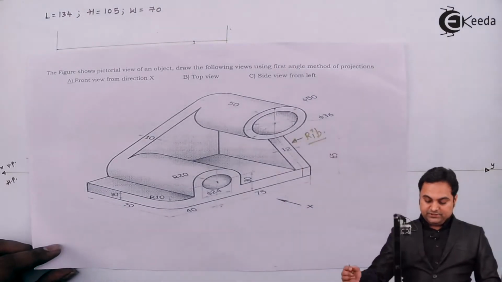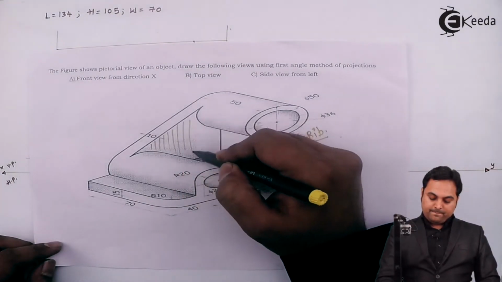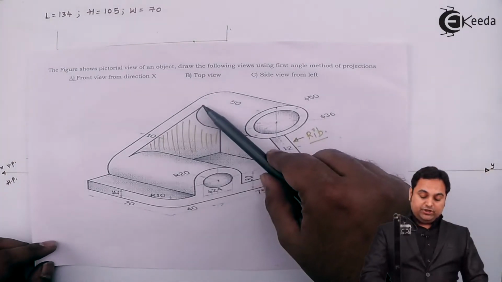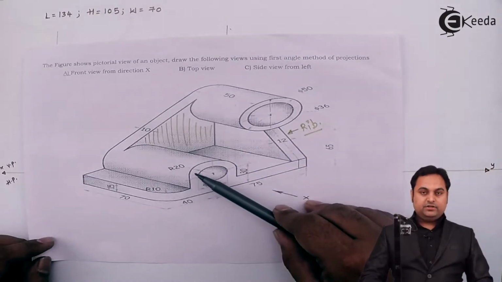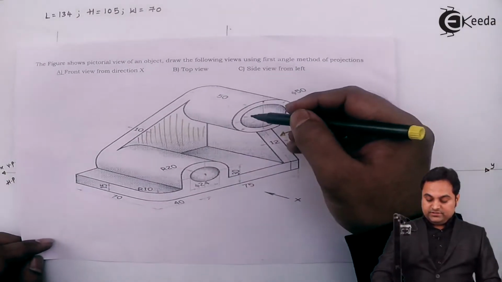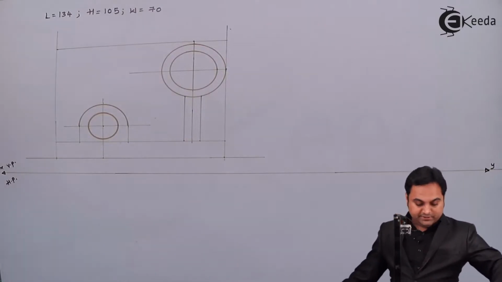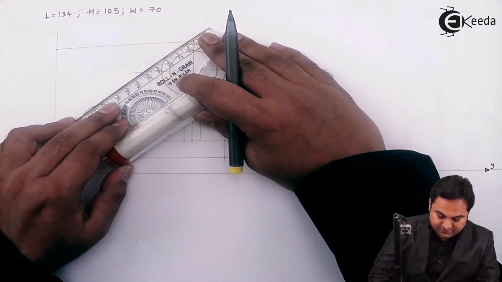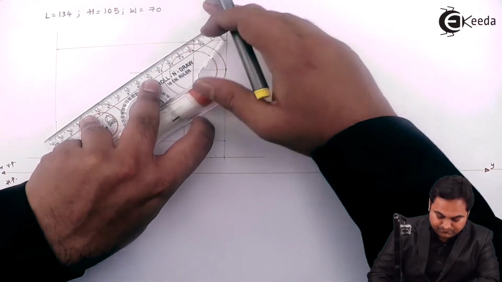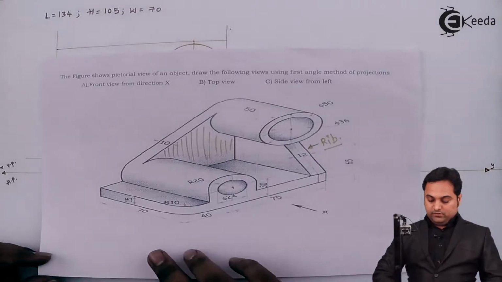After completing up till this much, when we are looking along arrow X, this surface will also be visible, and this surface we can get by joining the tangent to both the circle and the semicircle. If we are drawing a tangent, then only we can get this portion, and this tangent we can extend. This is just before the center, and here up to the center we can extend it. Or we can draw it in this manner, because the length of the tangent is not given, so we can draw it in this way, connecting the circle and semicircle. So this is the region or the surface which is visible from the front. Then here we have completed the front view.